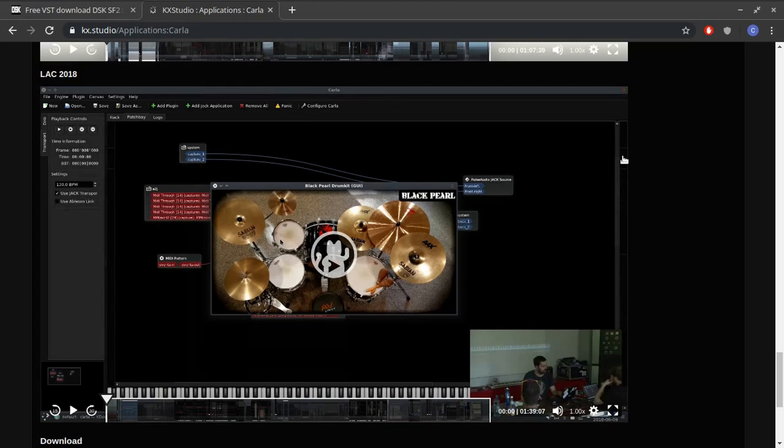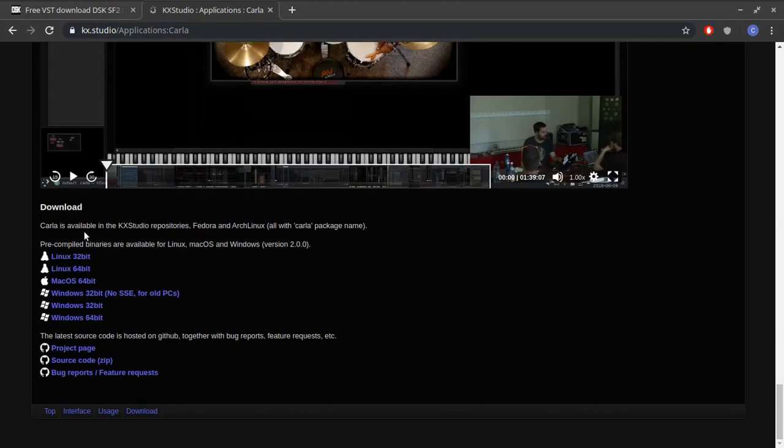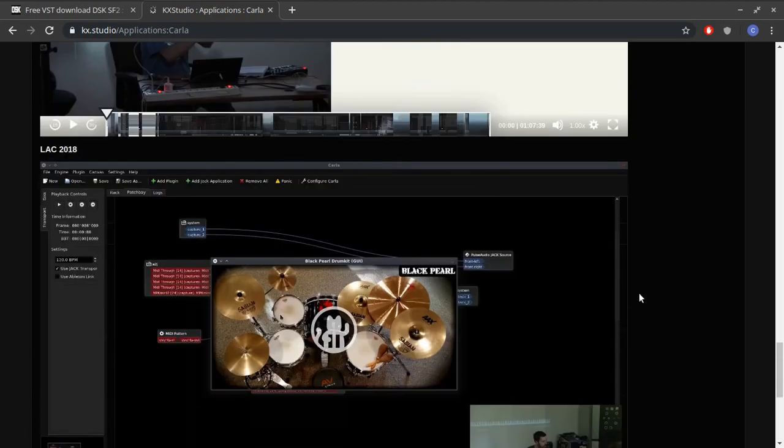So I wondered if the same was true for Carla, if it had a portable or a pre-compiled binary that might give me better results. So I looked on KX Studio's page, and lo and behold, I never noticed it before, but down here are pre-compiled binaries available for Linux, Mac, and Windows. So I downloaded the one that was relevant to me, my 64-bit binary, and I tried to load up Carla with a Qtractor session. And I was pleasantly surprised to find that it works really well. I wasn't getting any of the instability that I had been experiencing before. Suddenly, third-party plugins were working. MIDI routing was flawless. Things were going where they were supposed to be. I could put a large number of instruments on a rack using the Patchbay mode, and they would all play back.